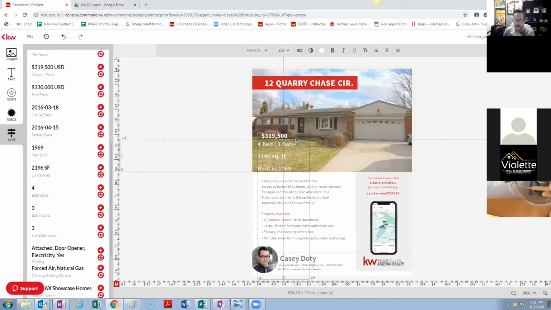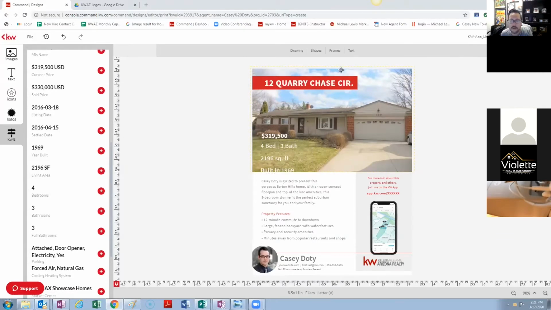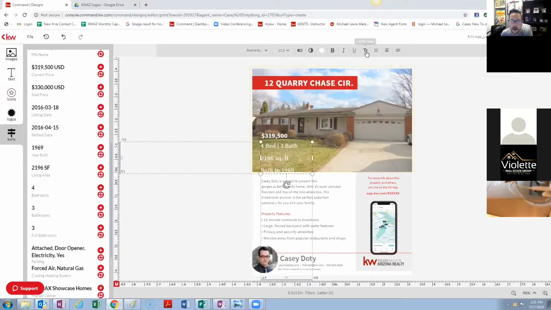So here, let's see. I haven't actually changed this before, but let's see where we fix the spacing in between. I have not tried this before, so I'm trying to figure out where you change the text. There we go. So here's how you change the text spacing.